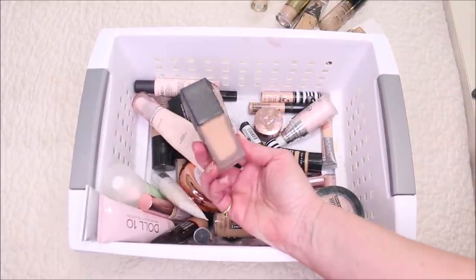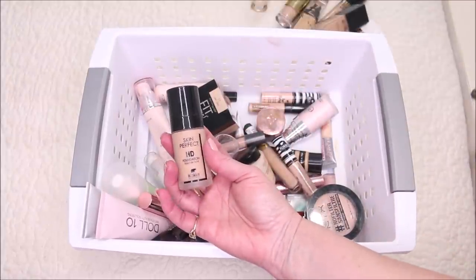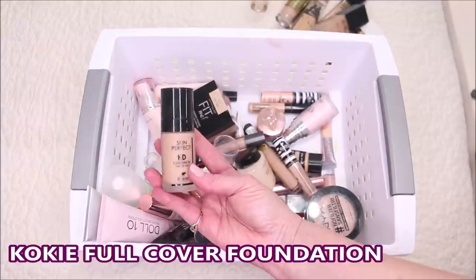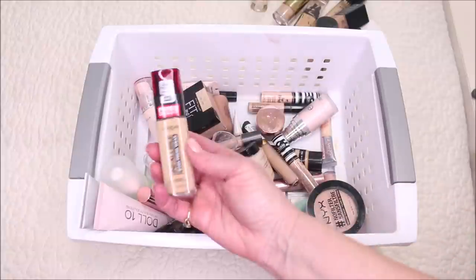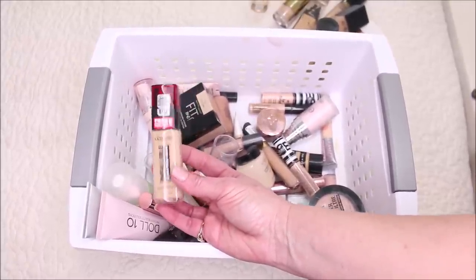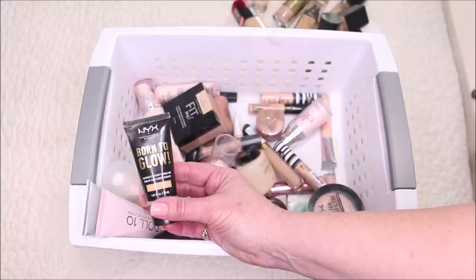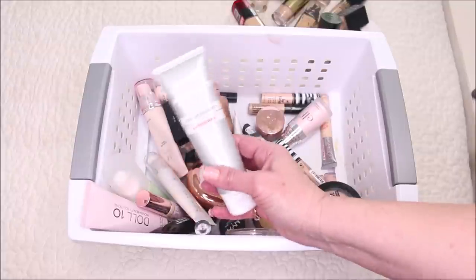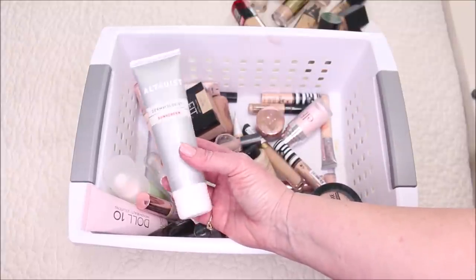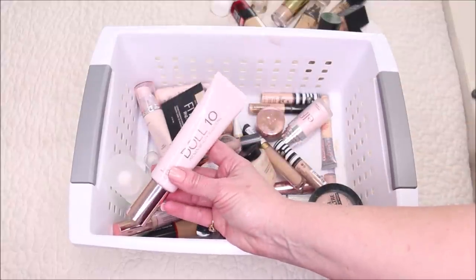This ELF foundation — I like it but this color is really bad for me, so since they're not expensive I'll just pick up another one in the right color. From Koki, this is the Skin Perfect HD Foundation — I love their other one, which I'll flash on screen, but this one I just cannot wear. The L'Oreal Infallible is so many people's ride-or-die drugstore foundation but it just doesn't work for me, even though it looks so pretty on others. The NYX Born to Glow fell apart on me throughout the day. From Altruist, this SPF 50 sunscreen balls up terribly on the skin.